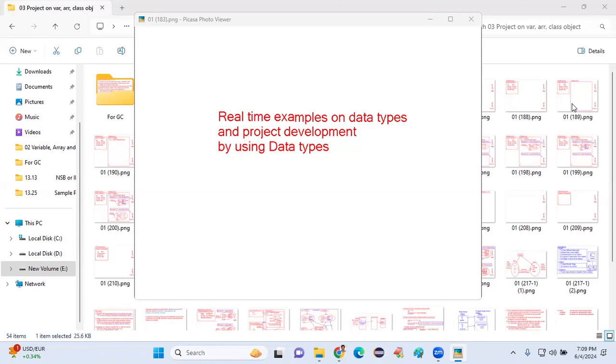Today, I wanted to use a particular concept. What is that? Student. Now tell me, in real life, we have student, employee, bank account, fan, bike, car, chair, computer, mobile, speaker. There are so many different types of things. That thing is technically called what? Object. Why? Because it has multiple values.